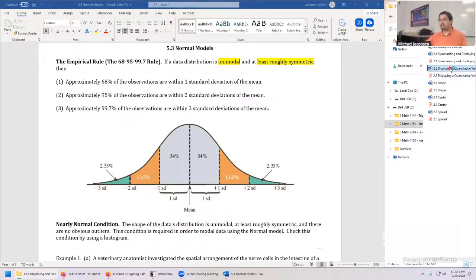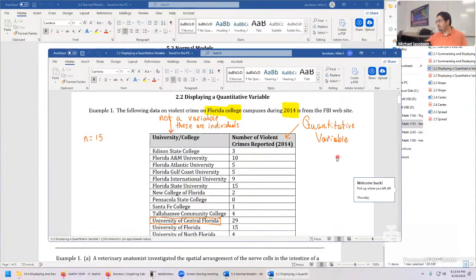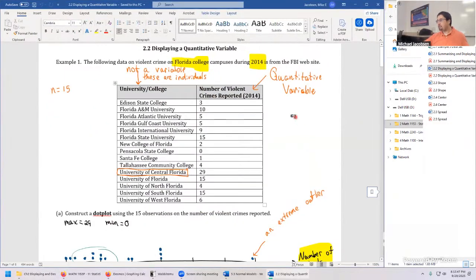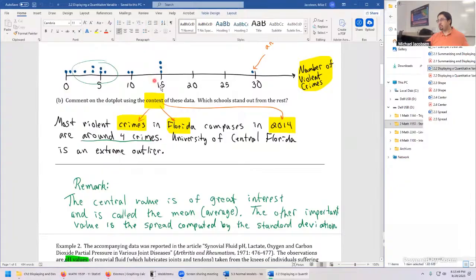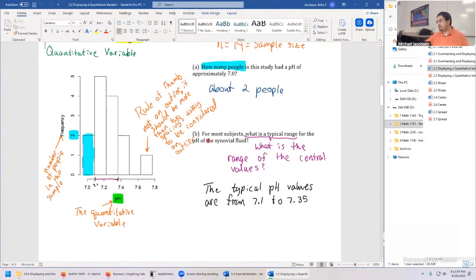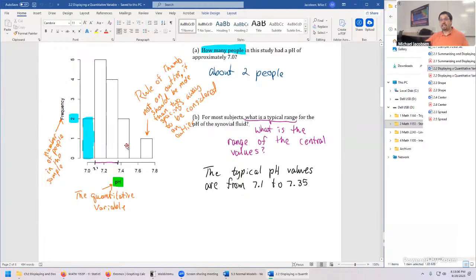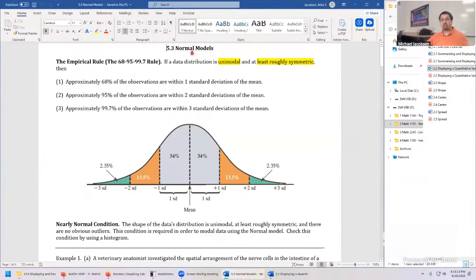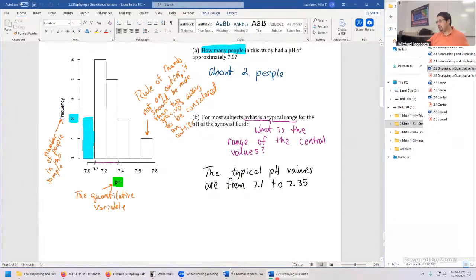Here's what we were doing in the past, and we looked at this briefly, I think, earlier. We're taking quantitative data like this, seeing how to display it. One way was the dot plot, a quick and dirty way to just see where your data is and what the rough shape would be, symmetry versus skew. But this is another way we started looking into data. Histograms play a special role. We're really interested in the shapes of those histograms. If the shape is just right, we can use certain ideas, such as the normal models, to model that said data. This is all kind of vague still by just saying that.